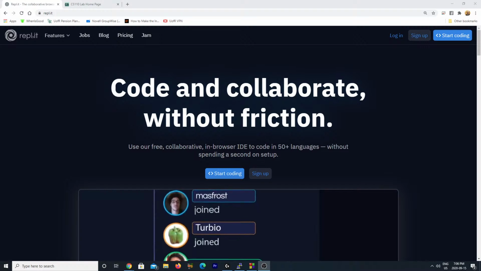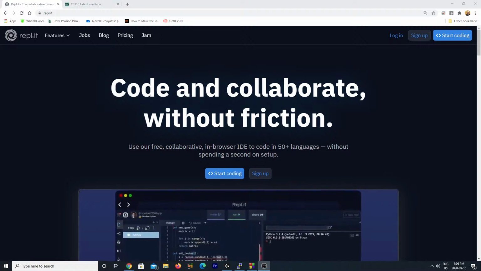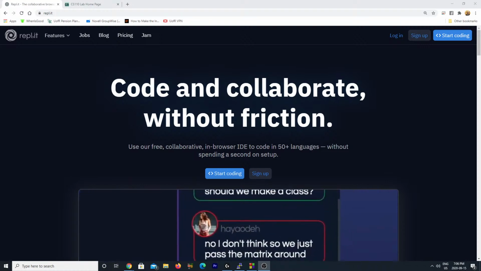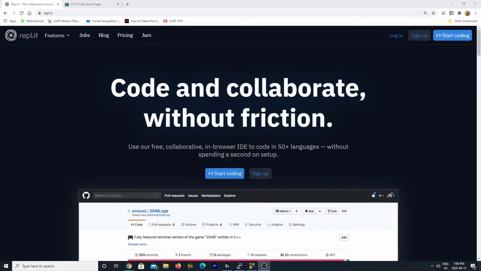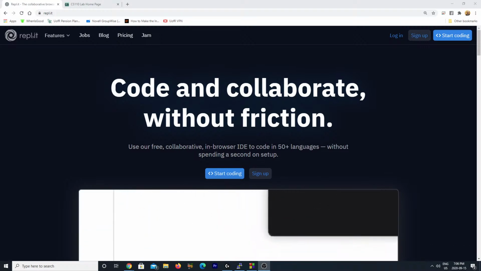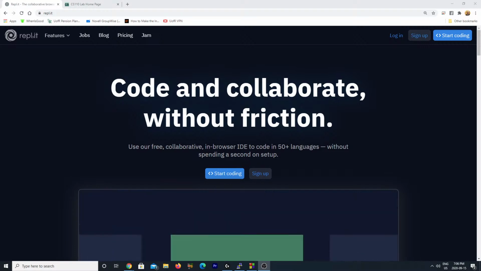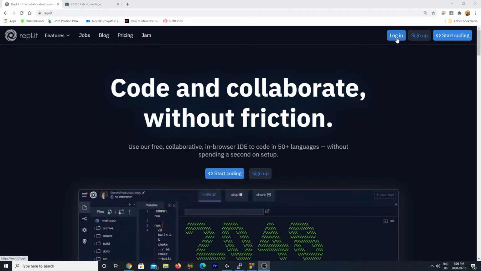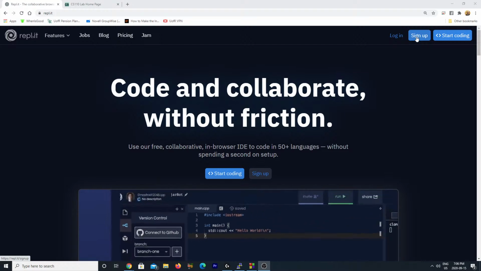So I'm just going to guide you through getting into this site, starting a program, and then finding the files so that you can turn them into your teacher. I'll also show you how to include input and output files for when you start needing that in the lab. So I've already created a repl.it account. I could just log in. I will click this sign up button over here and we'll see what that involves.